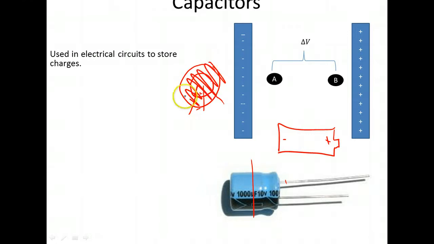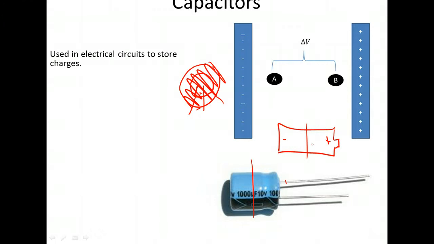And so a battery stores charges. It has a buildup of positives and negatives, and it does that chemically. Capacitors do the same thing in a circuit. The advantage of capacitors over batteries is that capacitors can unload their charge very quickly. We get this buildup of charge, and they can unload it really fast. Batteries, both advantageously and disadvantageously, take a long time to unload their charge. That's why we use them in a lot of stuff, so that they last a long time. They can hold that potential difference. Capacitors can't, not really.